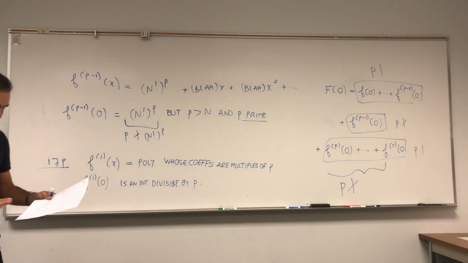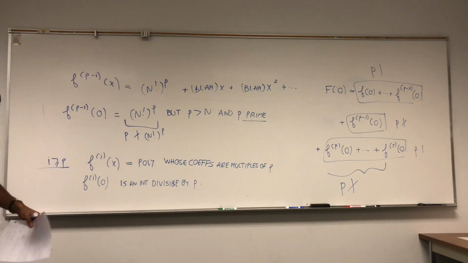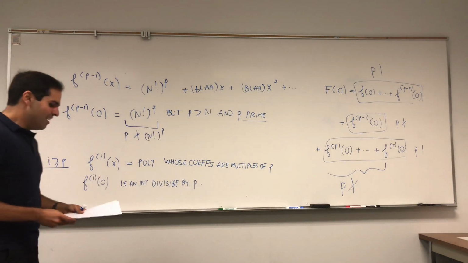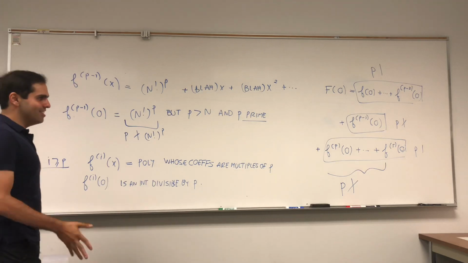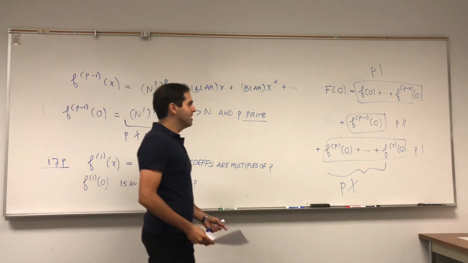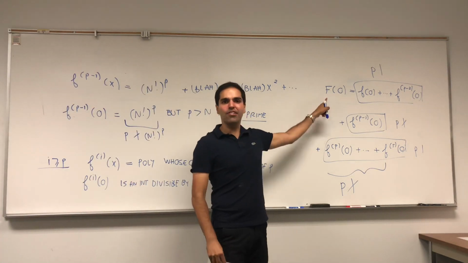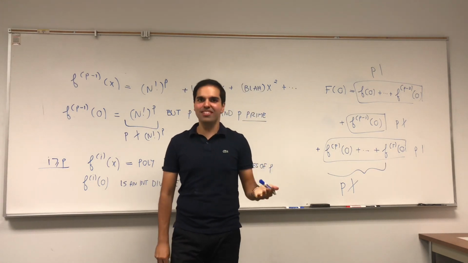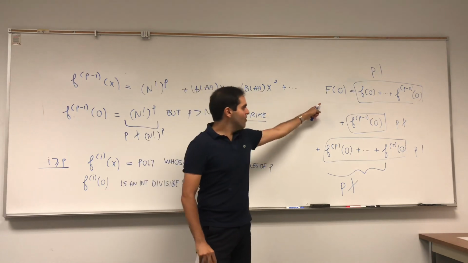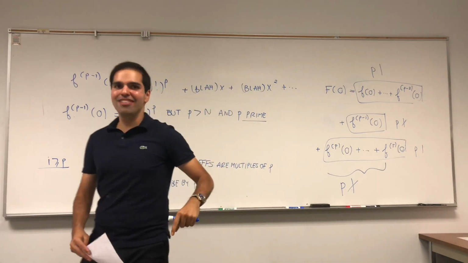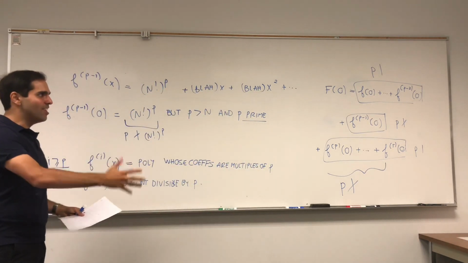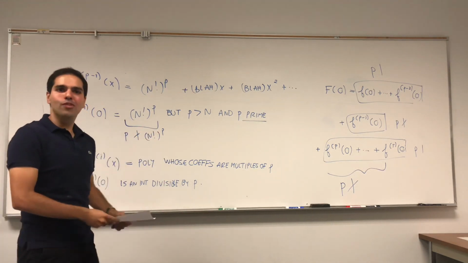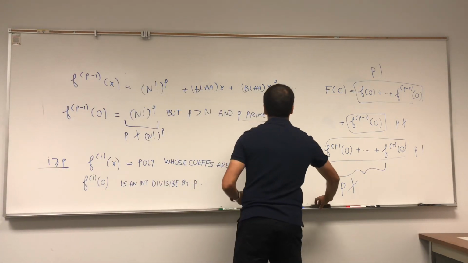Great. So I'm also confused right now. Let's see what we have shown so far. This is very good, because we've shown that if you evaluate capital F at 1, 2, 3, up to n, it's divisible by p. If you evaluate at 0, it's not divisible by p. So let's see what happens when we take the linear combination.